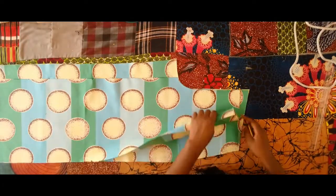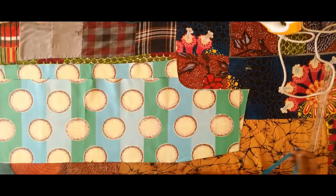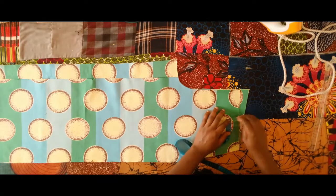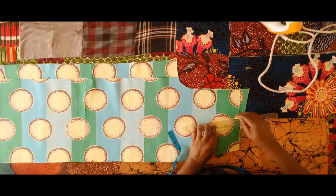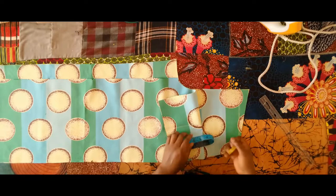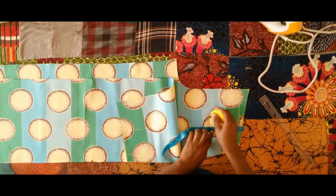Here are the front and back pieces. The next thing is to mark the darts — I'm putting each piece into two equal halves on the upper side. I'm going to mark a dart of 4 inches for the front and 5 inches for the back — that is the length. Then I mark half inch on both sides and connect the slant to the end of the dart. I'll repeat the same on the other front piece. The back dart is going to be longer than the front by one inch.